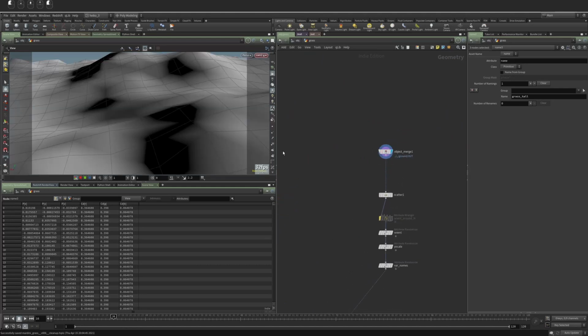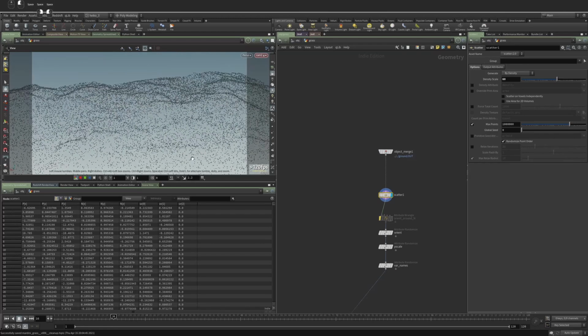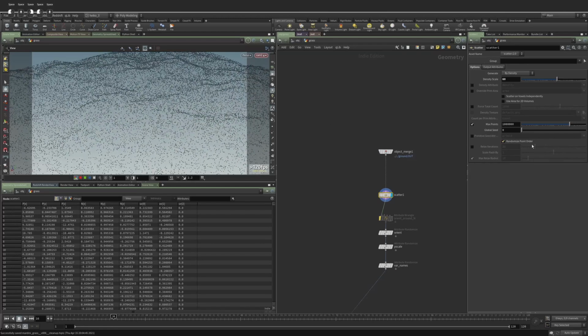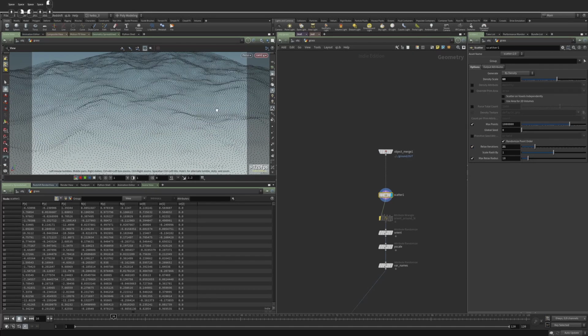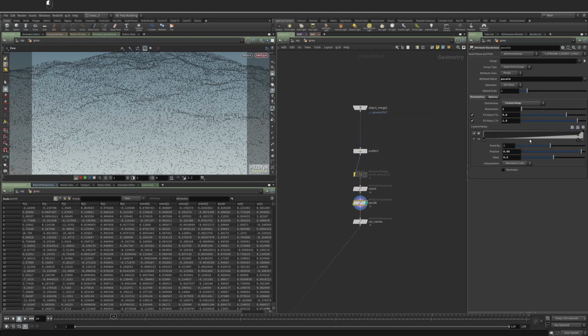On a scatter sub, I use my ground, I scatter some points. I intentionally disabled the relax iterations to not get this super uniform distribution. I use attribute randomize subs to randomize orientation and p-scale. On the p-scale attribute most of the time I use this custom ramp where I vary the size of 95% a little bit, and then I have a few ones really sticking out.